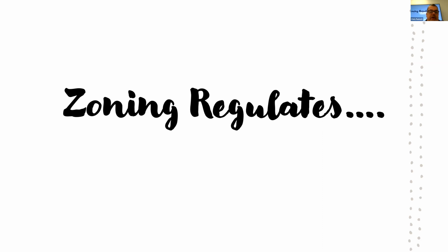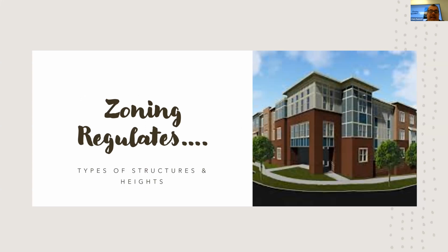All right, so zoning not only regulates what can be built on a property and what the property can be used for, it can regulate the types of structures and the heights of structures. Our zoning ordinances in Kannapolis had to be changed when the Vita building near our office was being built, because at the time, our regulations only allowed buildings to be 36 feet in height. So we had to change our regulations.